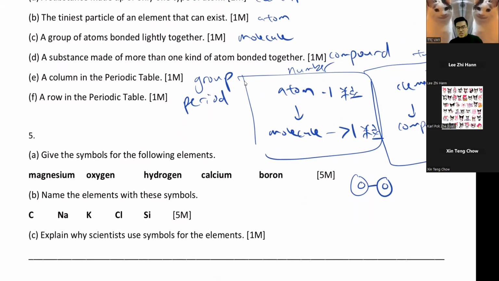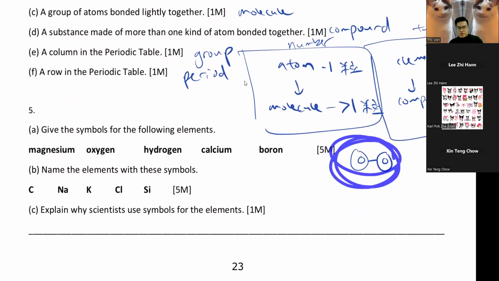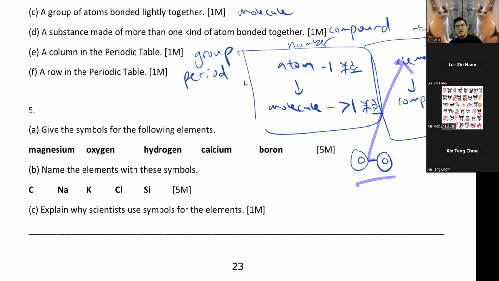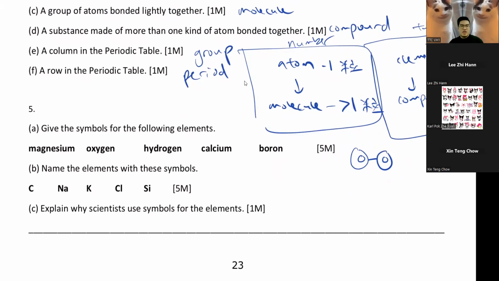Like I said, oxygen molecule. What is it called? Molecule, because it has two. It is still an element because there's only one type here. But H2O is a molecule. We say water molecule, but H2O is a compound, because water has hydrogen and oxygen. Do not confuse these four words, guys. One is about number, one is about type.